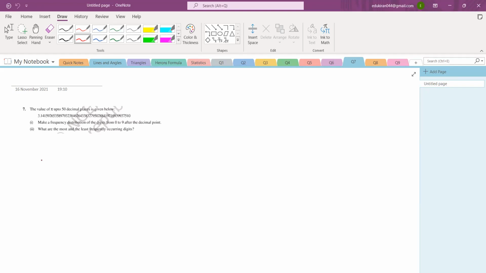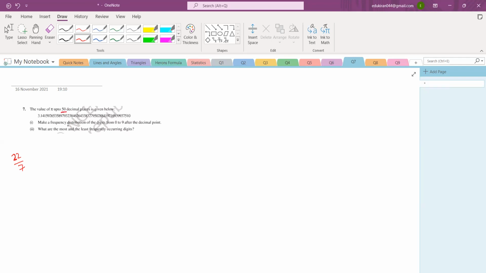Yes, what is pi? 2 pi r, that is the circumference of the circle. You have a pi there. What is the value of pi in fraction? 22 by 7. Exactly, 22 by 7 is pi. If you divide this 22 by 7, you get 3.14, and this long number is given to you up to 50 decimal places, okay?